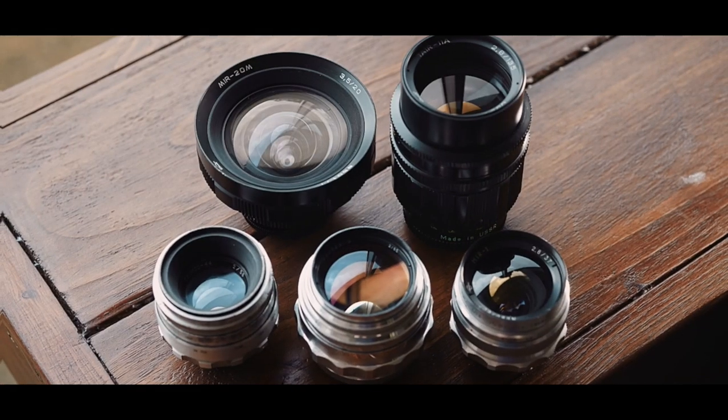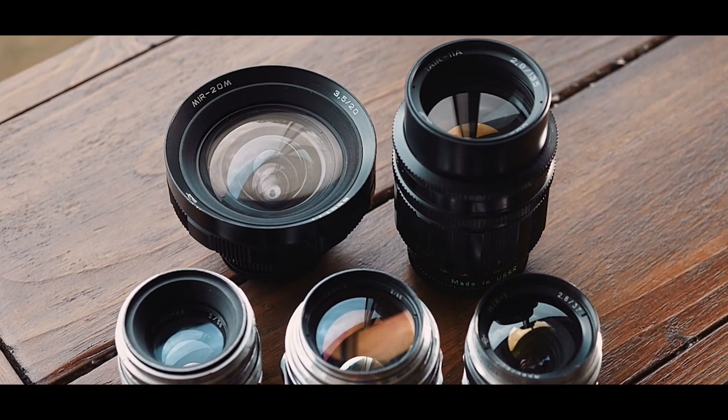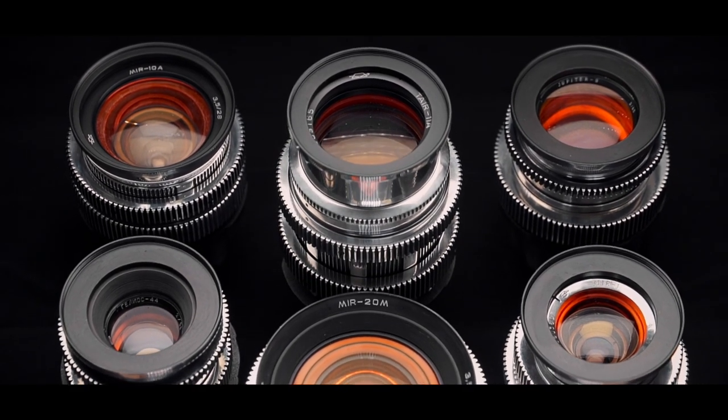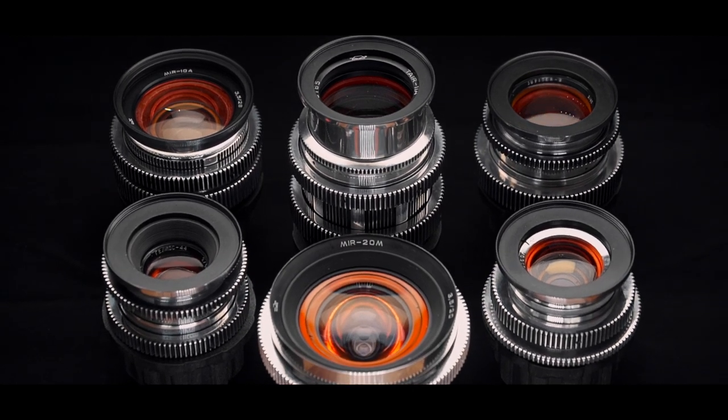But much more importantly, I wanted to unify the look they produce. These lenses were made at different factories and different years, so they have different coatings which affect the colors of the images they produce. In order to unify that look, I've asked IronGlass to paint the internal parts of these lenses amber, which did feel like a very risky mod because I wasn't sure if that's gonna wash out the images or make them all orange.